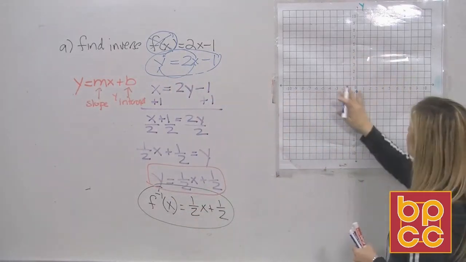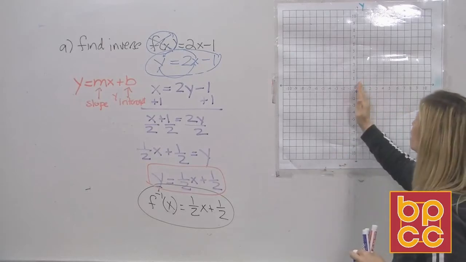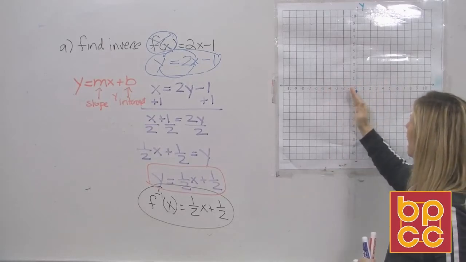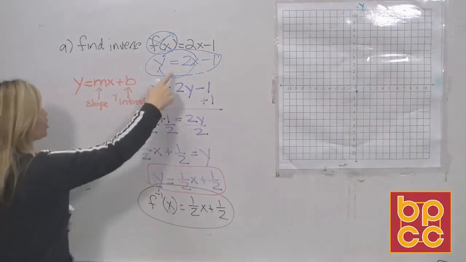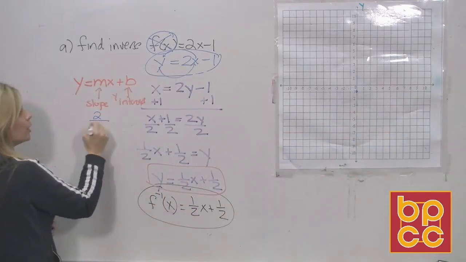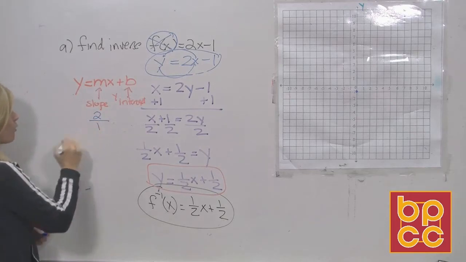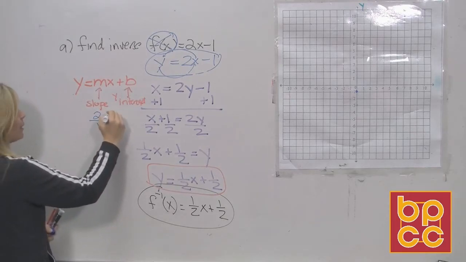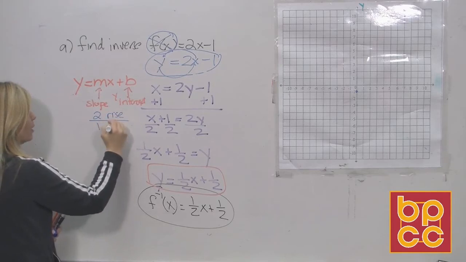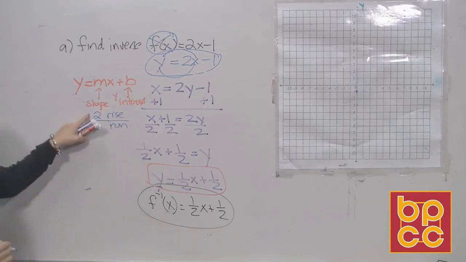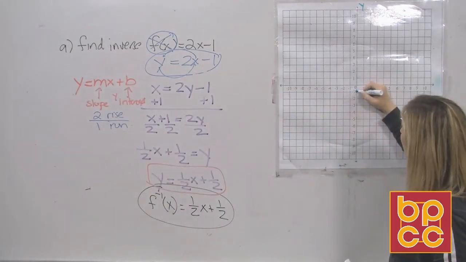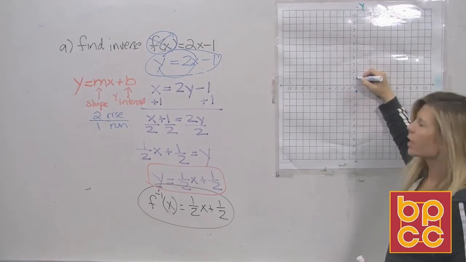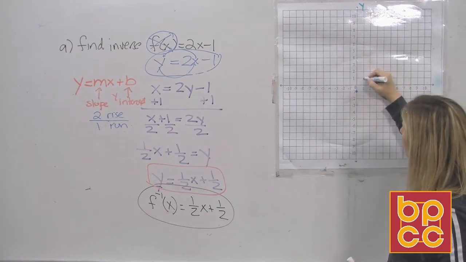But to move on this graph paper, you have decisions. You either can move left and right, and you can move up or down. The way you decide how to do that is you take your slope number, 2, you write it as a fraction, 2 over 1. And if you remember your vocabulary, slope is rise over run. We're going to rise 2, we're going to run 1. So from here, I want you to rise 2. Well, that means to go up 2, 1, 2. I want you to run 1. Run means go to the right 1.